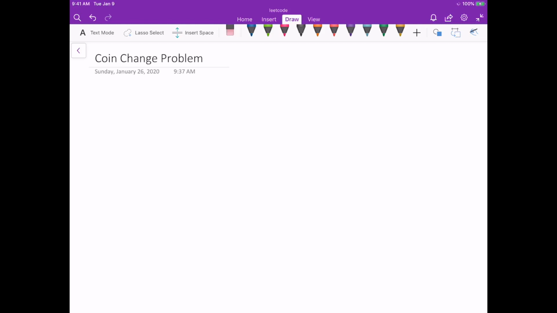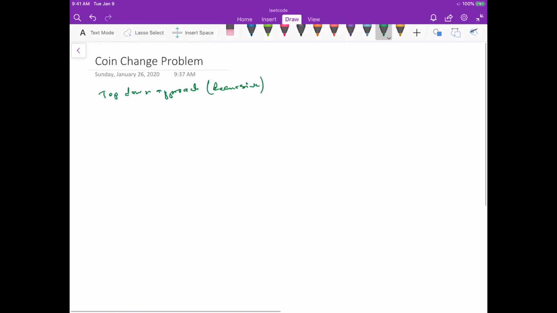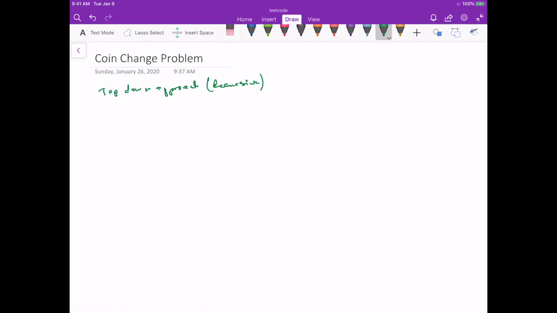Okay, so let's see how we can solve this using dynamic programming. We'll start with a top-down approach, which is the easier way to solve it. We will use recursion and memoization. For this, we need to find a couple of things.